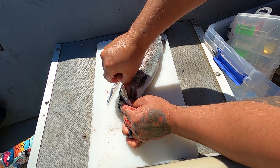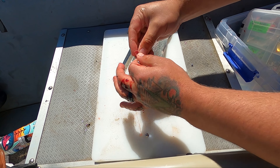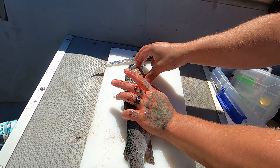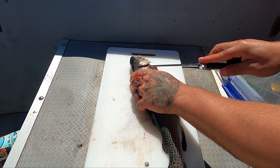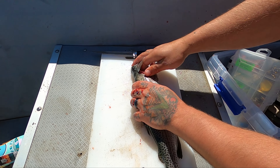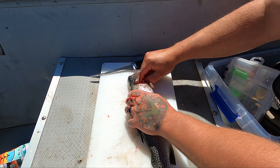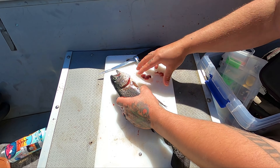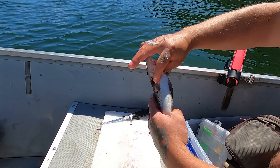Finish cutting these ones out — see, gill-less. Then we're gonna flip it over. See the blood on the back of my hand? That means it's working. Cut these gills out following the half-moon shape, then throw those gills overboard. Scrape them out a little bit, throw them overboard — now gill-less on both sides.